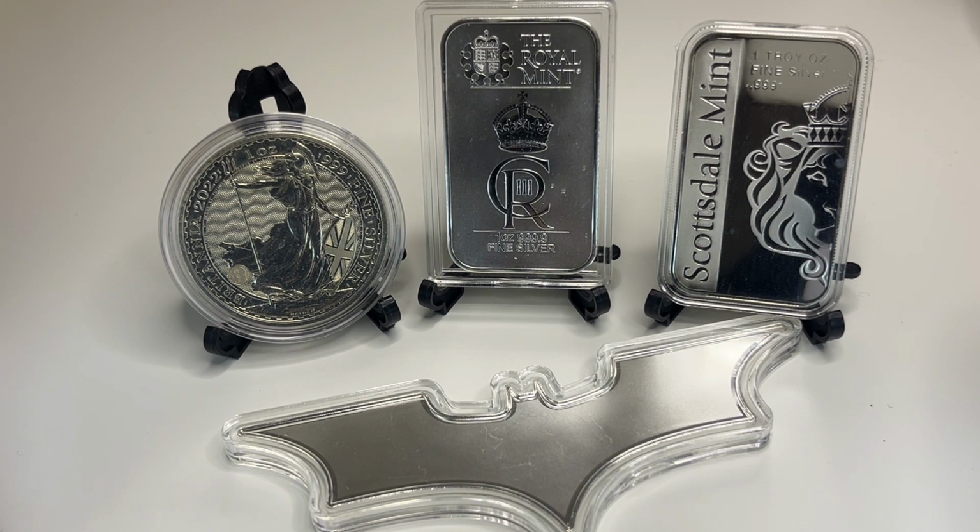We've seen an increase in inflation over the last couple of years and loads of different knock-on effects from that as well. So one of the main reasons why people collect silver is to hedge against inflation. A bit of a savings account as well, but I'll come on to that. And also the collectability factor, and also things like jewelry and stuff like that. People like buying silver for those types of reasons.